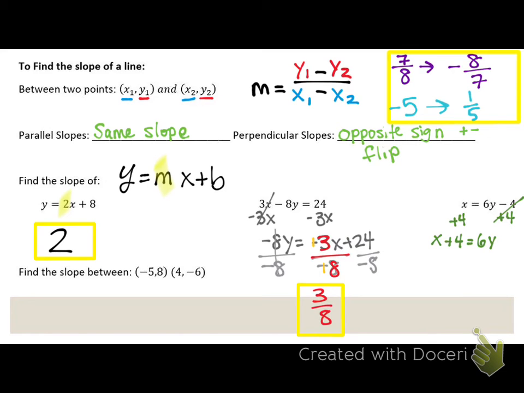What is my next step? Divide by 6. Divide each of them by 6. So you have y by itself. You have x over 6, and that reduces to 2/3. But like I said, we only care about the slope. If this bothers you, you can always flip them. You could write the y first, then the equal sign, then the x over 6 plus 2/3. What number is invisibly in front of the x? A 1. So what is the slope of this line? 1/6. There's the 1, there's the 6.